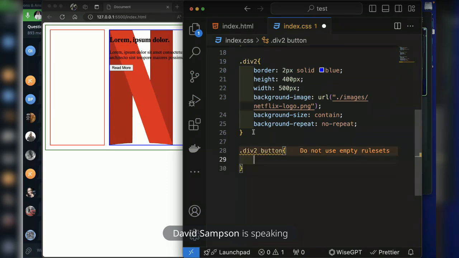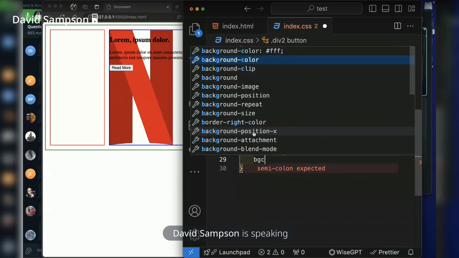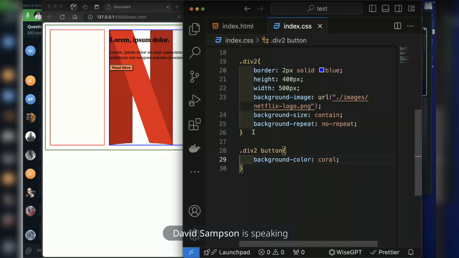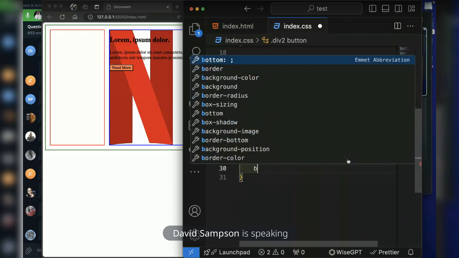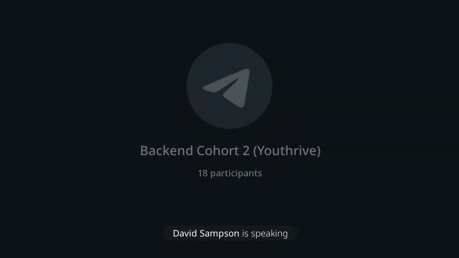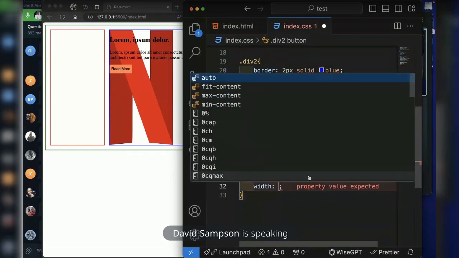I want to change the background color to coral, something like this. Yes, I want to remove the border with none. Yes, I want to increase the height to say 30 pixels. Yes, and I want to increase the width to 300 pixels.